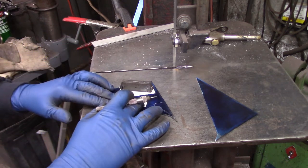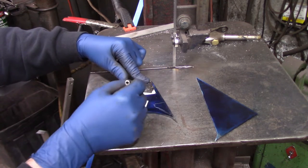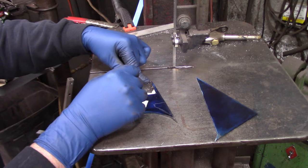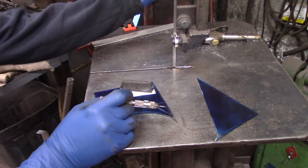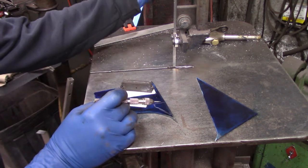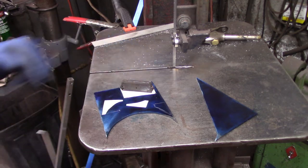It's got knurled edges on it, and it's just a nice thing to hold on to. If you're trying to use a thin small piece of paper to trace it out, a small magnet helps to hold it in place so you're not chasing it around. The larger the template, the more magnets you can use. You can even use a welding magnet to hold your cardboard down to the metal plate. All right, I'm going to cut them out.